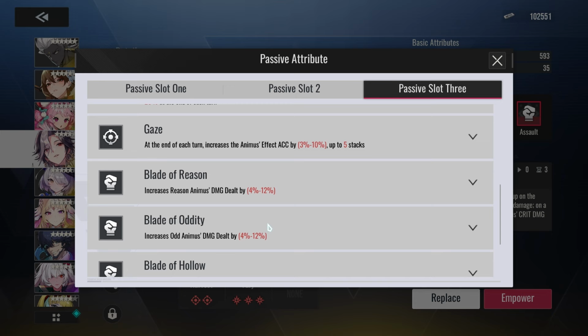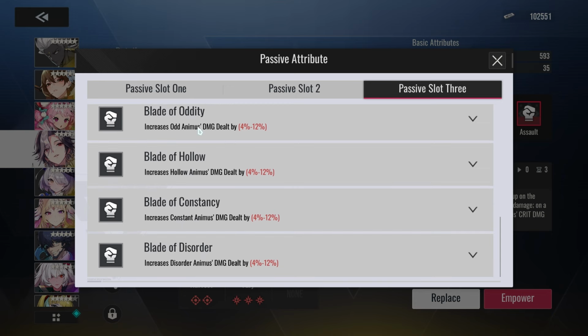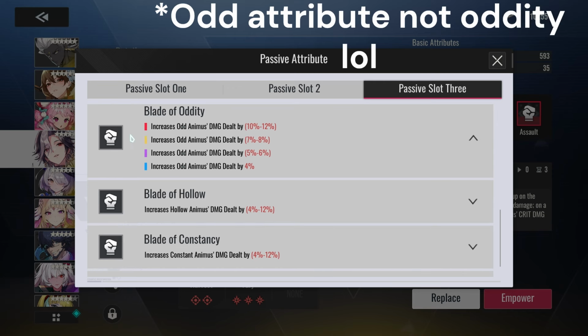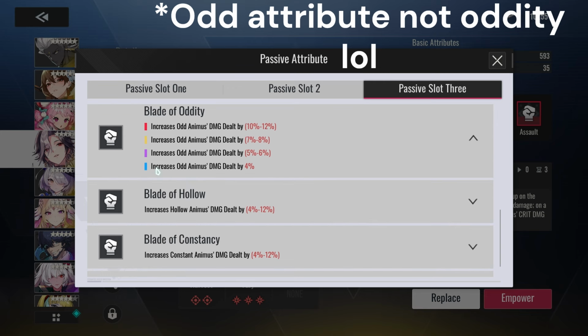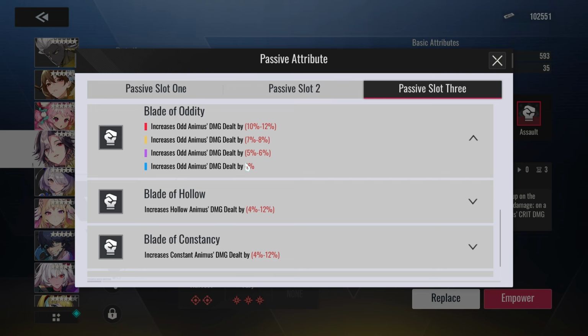But yeah, overall, you either go for attack, or maybe if you roll a good one for your attribute, you can go for this one. So for example, Blade of Oddity means that if your character is Oddity attribute, it's going to deal more damage. If it's blue rarity and the character is odd attribute, it's going to deal 4% extra damage. If the character is another attribute, this bonus is going to be useless.